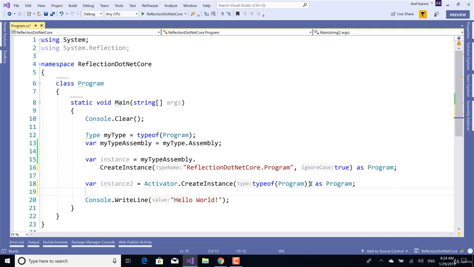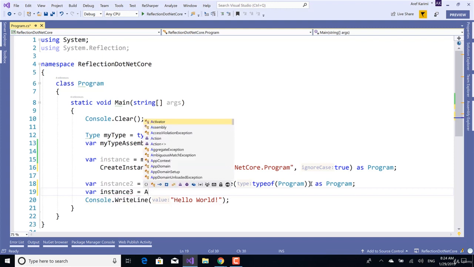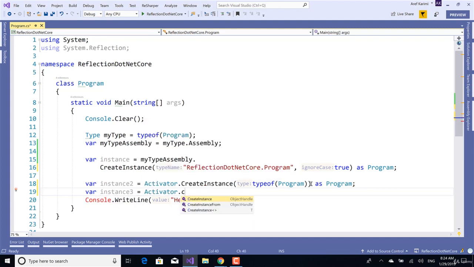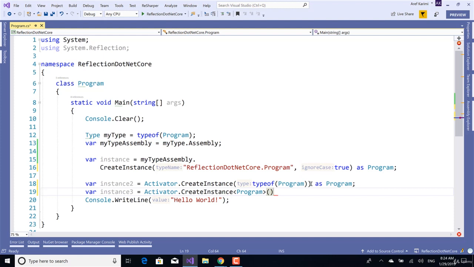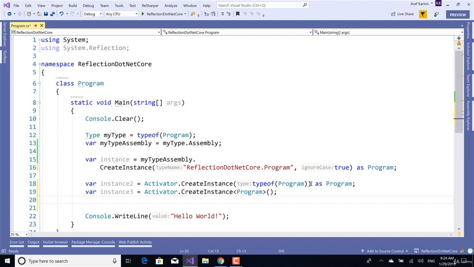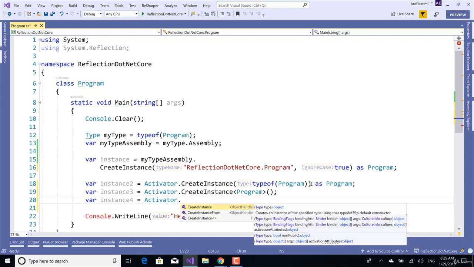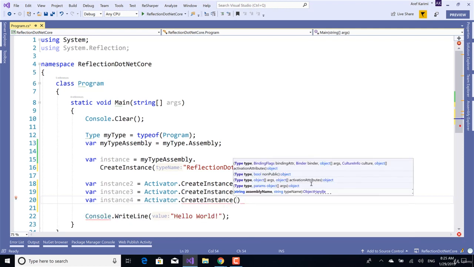Another way of creating an instance of a type is to use the Activator, but then use the generic version of CreateInstance. So if I say CreateInstance of program, then there won't be a need to cast at the end. Also, if you have your type inside a DLL and it's not loaded into memory already, you can use CreateInstance of the Activator class, but then as you see, it has an overload which accepts assembly name and type name.